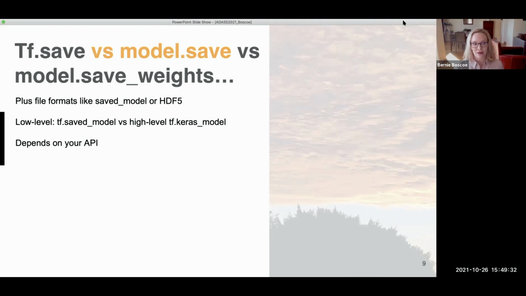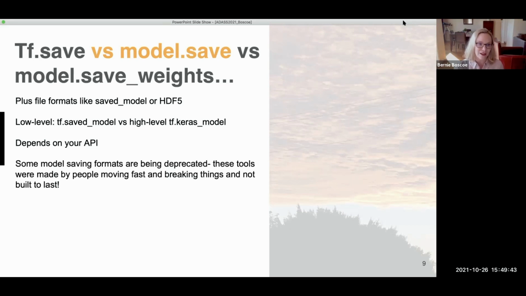And so Keras has taken the world by storm in the past couple of years. So now their new models are added on to the quote unquote older versions of TensorFlow saved models, which are now deprecated. So my point to astronomers is these tools were made by people moving fast and breaking things, and they're not built to last on purpose. These are built for deployment in industry, and they're made to be used to predict car part sales or whatever. So clearly you're going to improve upon your model, and you're not going to keep something from the past that has been improved upon, which is not what we're doing in astronomy.